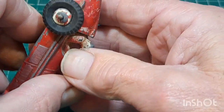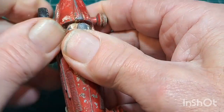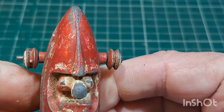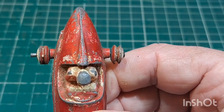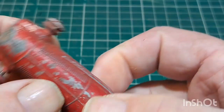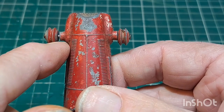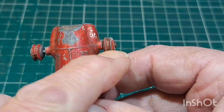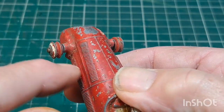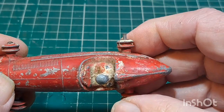These are 20mm treaded. They're not too bad, a little bit stiff. Now, if you're buying these second-hand, the thing to watch out for is that axle cover there, and there, and there. If they're not on, and they should be on, you're going to have to make that. I usually use a straw or a piece of plastic card, and bend it round and glue it in. It's not hard to do, but it's a hassle if you haven't got to do it.